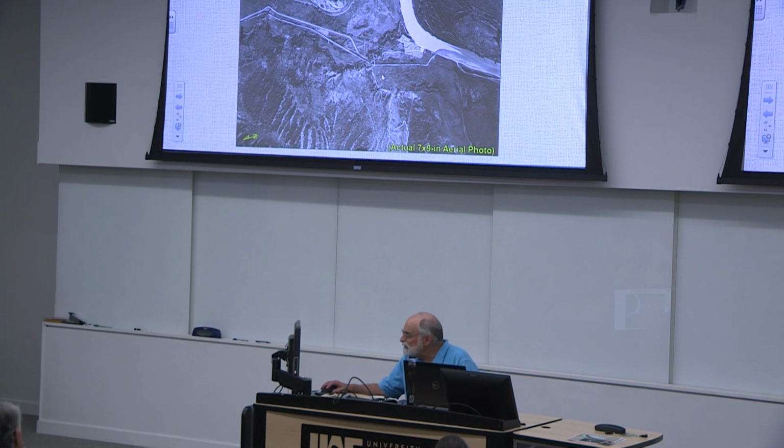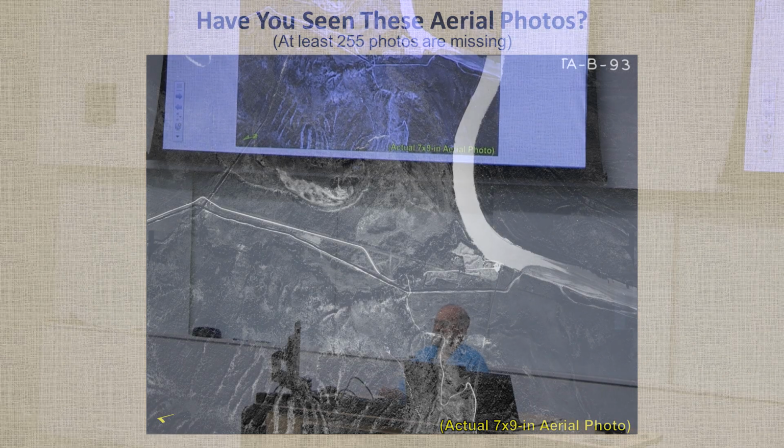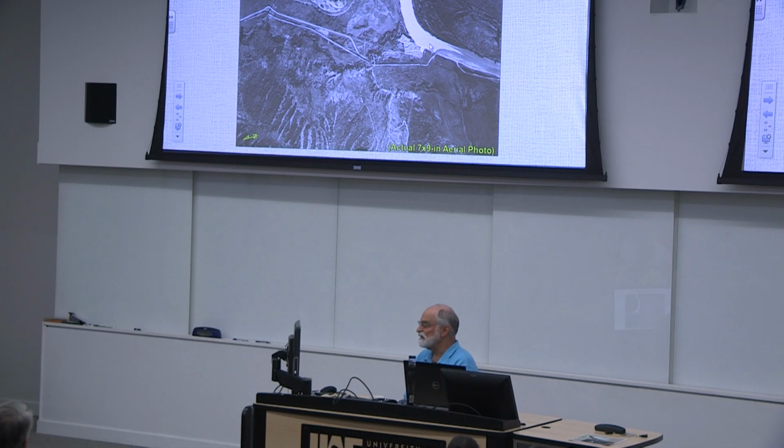And just that, I can't really zoom into this. This is that Chena pump I was telling you about. The orientation is different because it's actually an aerial photograph. These are 7x9 photographs. They're different than the standard aerial photographs. And they're not labeled very well. This says A, I think the Chena. B is, there was an A, which is actually the Chena River downstream of Indiana. And you have no idea what year that was or where it was. But if you see this, I recognize that as being the pump house. And then I knew I was in the right place when I was looking at this photograph.